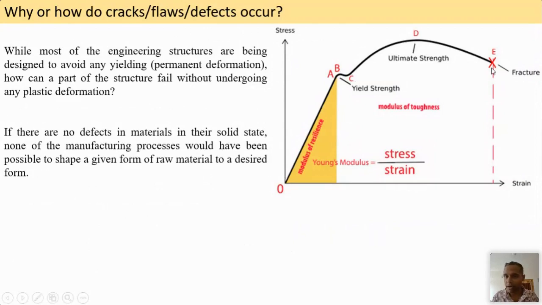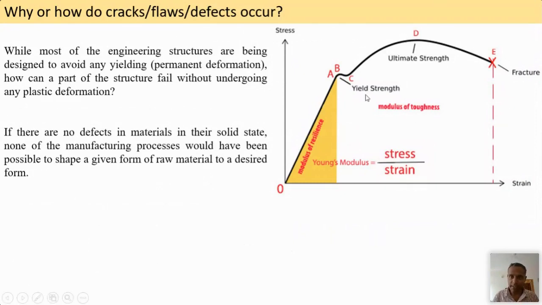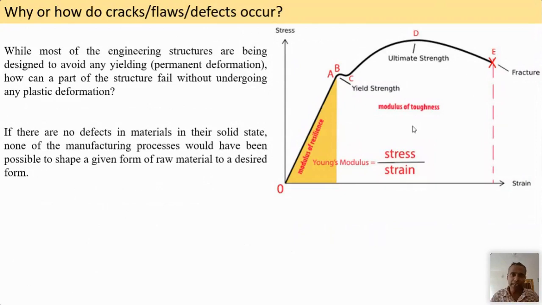Why do cracks and defects occur? Many materials undergo plastic deformation beyond their elastic limit. At the microscale, minute voids — very small spherical voids — get compressed or elongated depending on the surrounding stress state, causing macroscopic plastic deformation. In brittle materials, micro-cracks extend or compress, leading to small-scale plasticity. No material can be free from defects regardless of processing quality or heat treatment — this can be established by thermodynamic or natural state arguments.